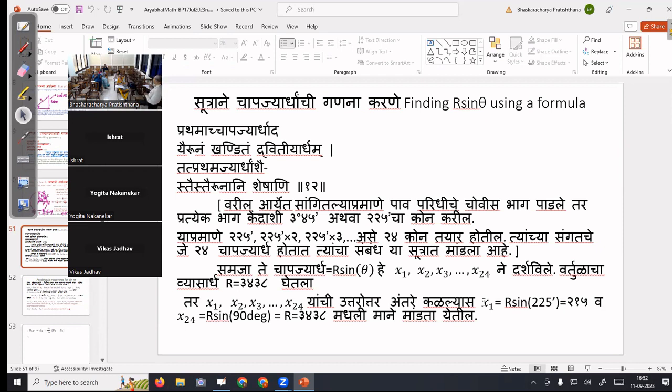So, suppose circumference is 21600, by the assumption that 1 minute corresponds to 1 unit of length. The corresponding radius, if you want to find, you should divide by 2 times pi. 2 times pi is 2 into 3.1416, something like that. So, divide by almost 6. 21 upon 6 is roughly 3.5, etc. So radius is roughly 3437.75, which he takes as 3438. So, that is the exact connection.